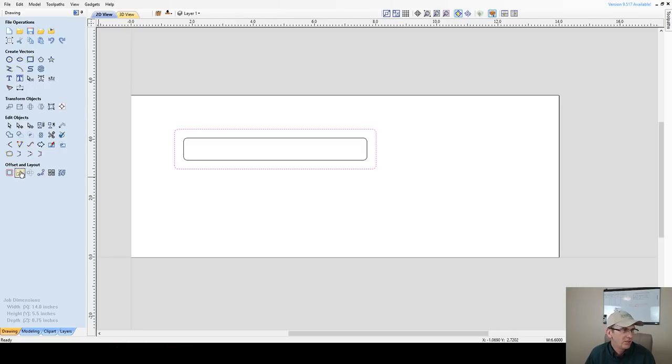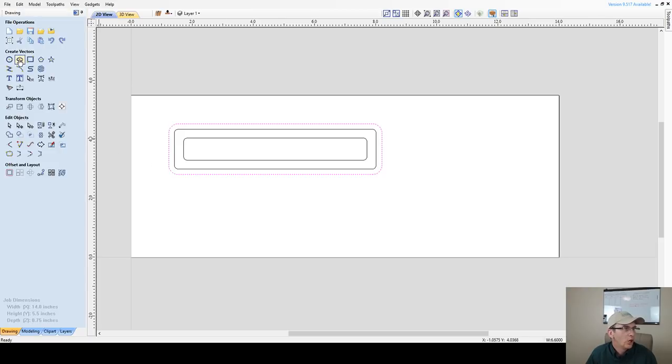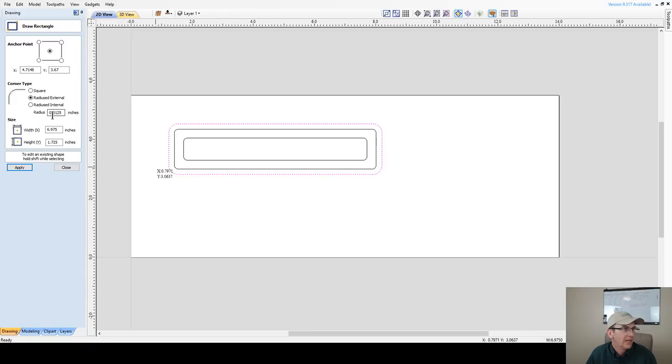And so let's go ahead, let's use the offset tool one more time. And this time on my lip, I want 3/16 of an inch all the way around. That's going to be my outer lip here, my outer perimeter of the base. This is the bottom of this box here. So I want to offset out 0.1875. And I'm going to go ahead and click on offset. And then I want to go back into the rectangle tool and my radius.